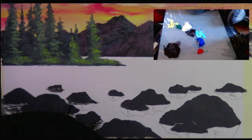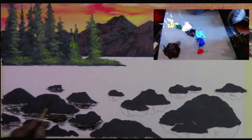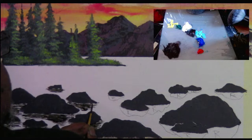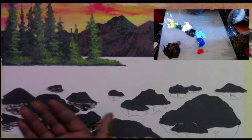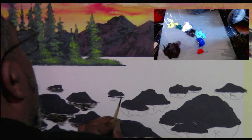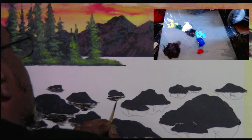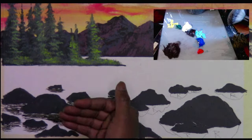Okay. Once again, toward the middle is fairly deep. But still, when it goes to other rocks, you want a little bit of separation there. All right. There. And sometimes, like I say, the water lines go a little bit past, and some do not. Obviously, when rocks are a little smaller you can kind of get away with it, as long as you got the shape there, see? And keep it as flat as you can. Please keep it level. Keep everything level. If you need your eye to follow something, it's there.